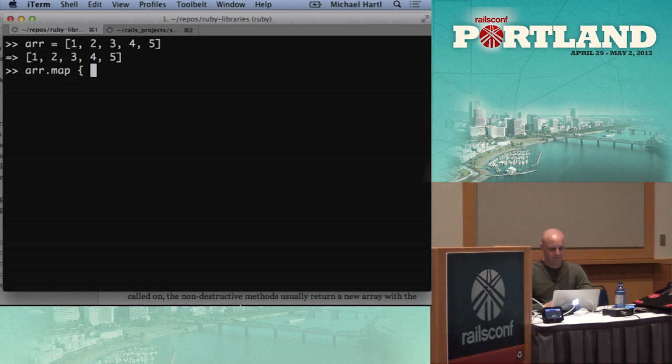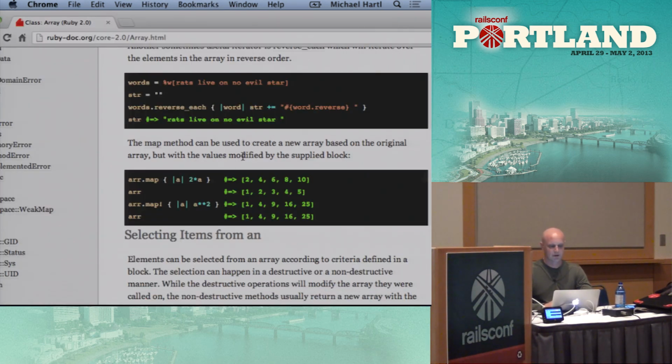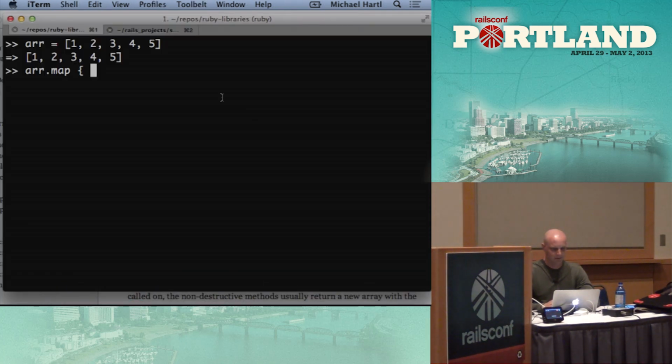So this is an example of a situation where this explanatory text is potentially useful, because it's actually not going to show up among the methods unless you're working separately on the enumerable module, in which case you would see lots of examples of map. So let's take a look at what map does. This is a reminder. A map takes a block.